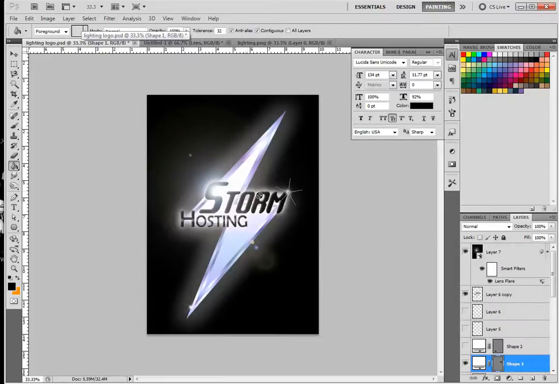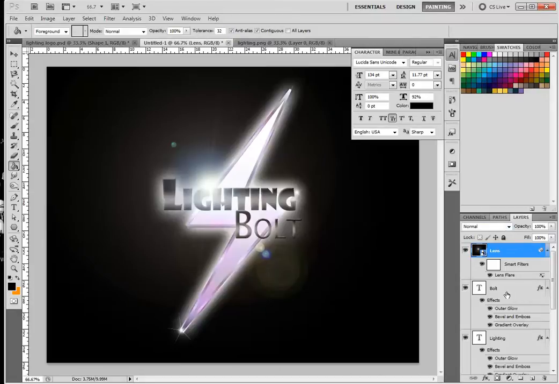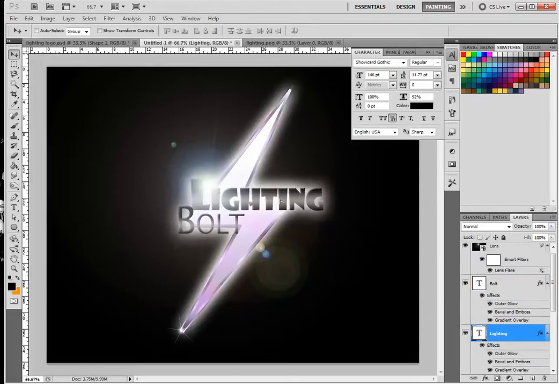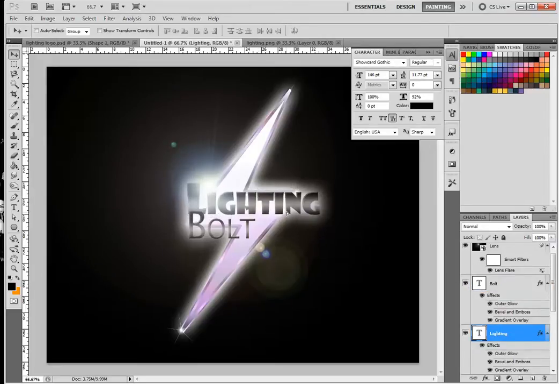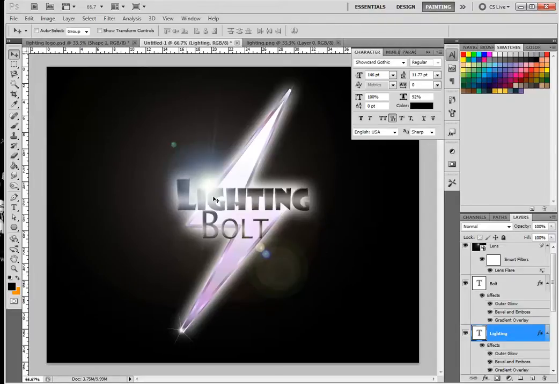Obviously I'd probably choose different text. I'd play around with the words a little bit more, probably change the spacing. You'd probably move the word bolt a bit. Maybe move it over here. And then move lightning. That's pretty cool actually, just moving it a bit to the side. I don't know. How does it work like that? These are things you do have to play with when you're going into editing, if you want to change things around a bit. Make them smaller, make them bigger. Yeah, it's kind of cool actually, that. But yeah, these are kind of things you do have to play around with. Just leave it. Yeah, lightning bolt like that. That's pretty good. So there you go. That's how you create that icon.